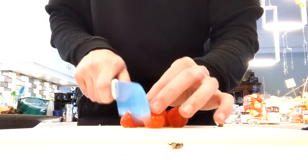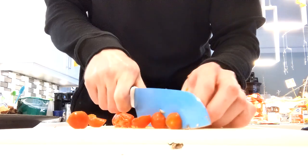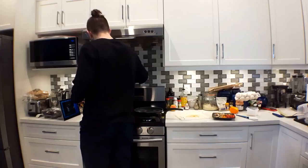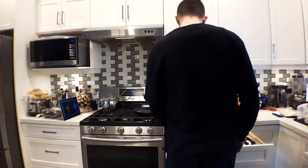Squishy cherry tomatoes. Love that squirt, baby. That's a nice squirt. It's all over me. Sorry, children. Vegetables are all chopped. Now time for the sauté. Every time I look at it, my stomach just lurches. I do not want to eat this, and I haven't even finished it.